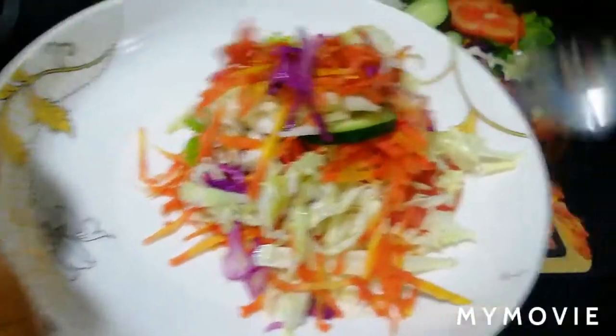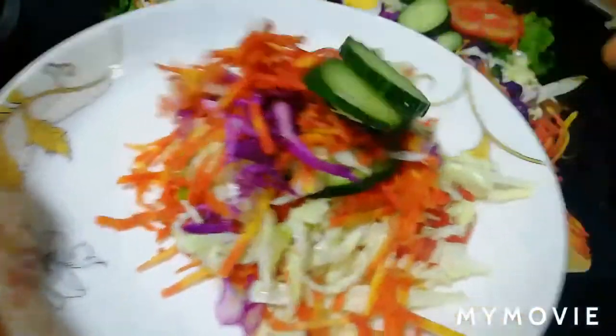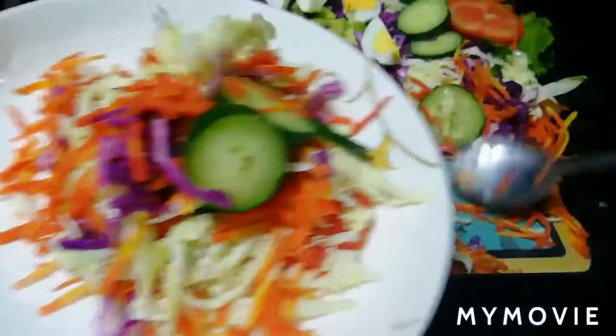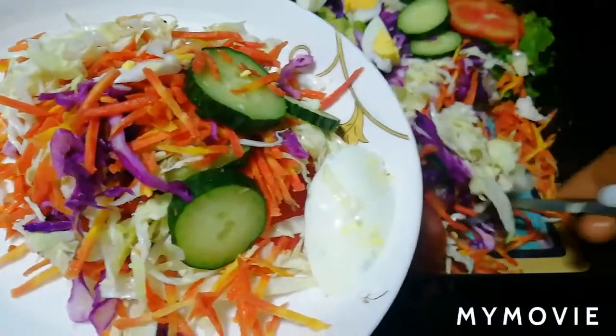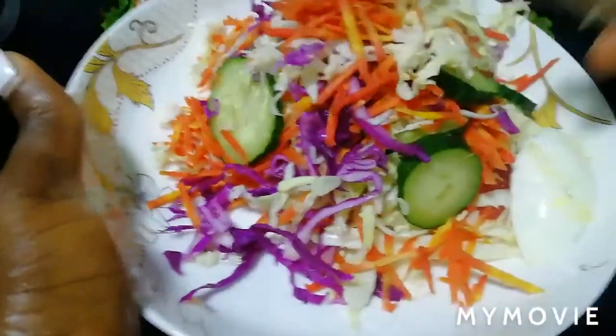My God, this vegetable salad is divine as usual. It's sumptuous. It's heavenly. As for me, I can eat vegetable salad on a daily basis. I just love this stuff so much.